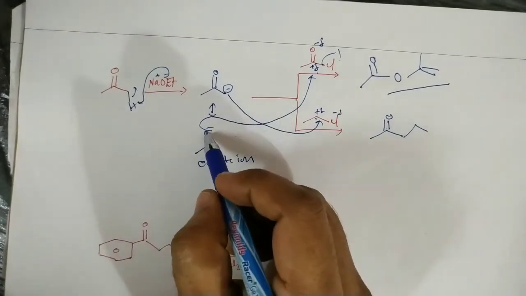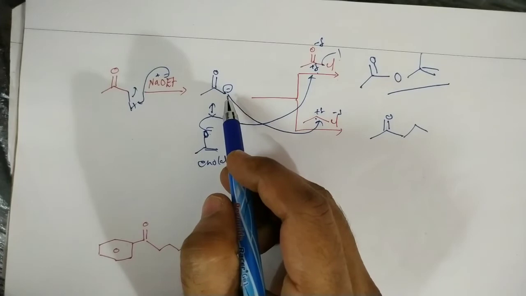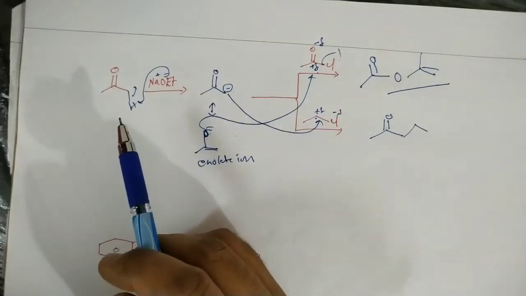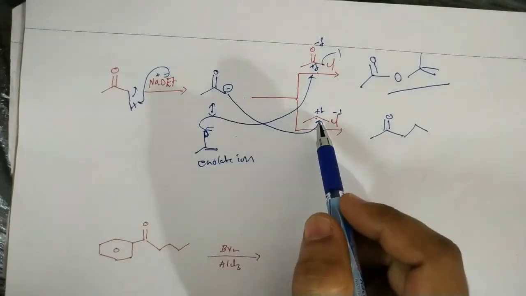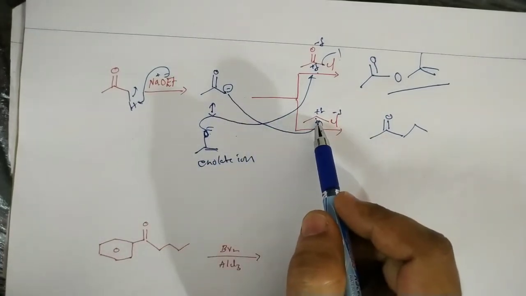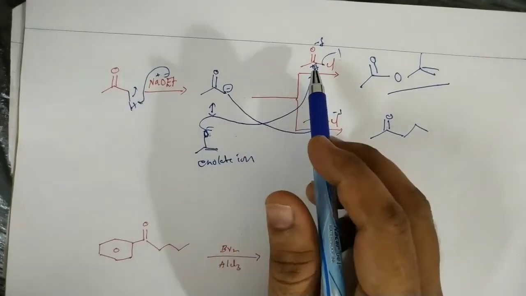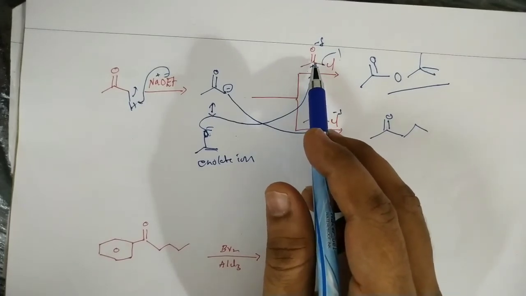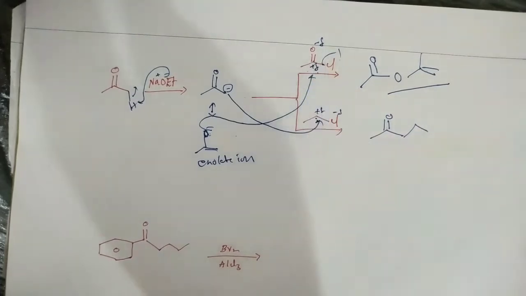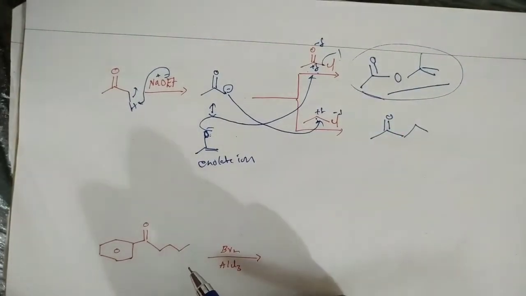Okay, because oxygen is a smaller atom, it has a higher electron density. Carbon is somewhat larger in size, so it has a lower magnitude of negative charge. So the less negatively charged carbon attacks the carbon that has a lower magnitude of positive charge, but oxygen has a higher magnitude of charge, so it attacks the more positively charged carbon atom, that is, the carbon of this group. Okay, so that's it. This is the product ultimately.